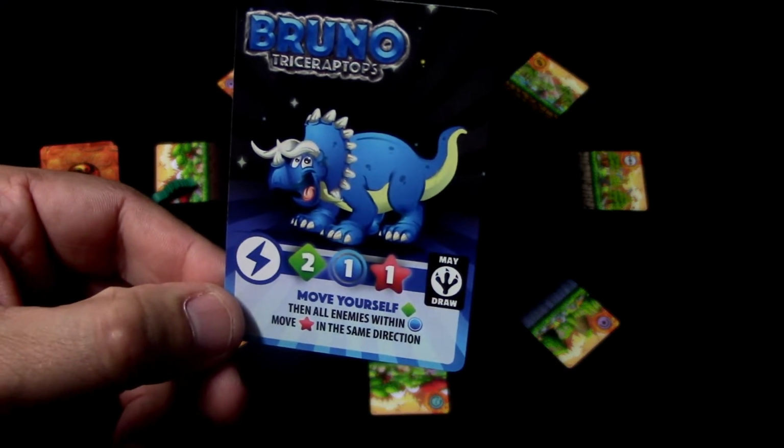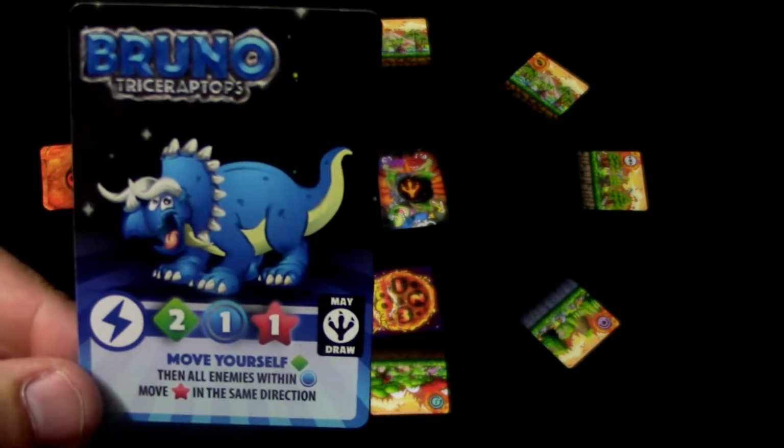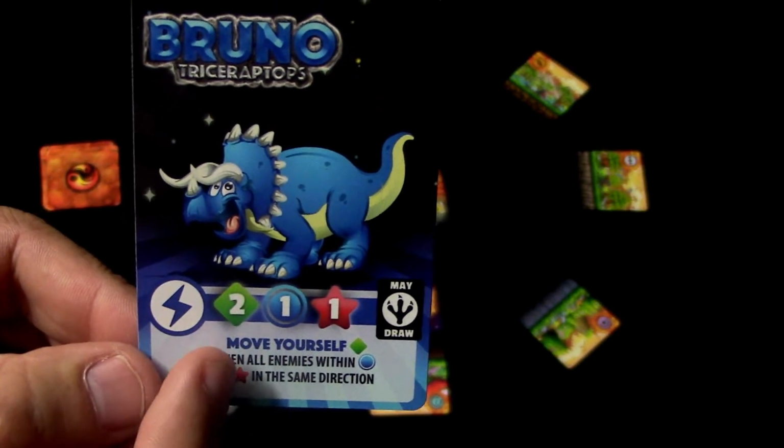Now, the third thing that you're going to be able to do is play your Dino Power. And the way you play your Dino Power is you simply play two matching movement cards, like, say, two Move You cards. And then you're going to follow this little formula over here. The first thing you'll do is move yourself 2. So let's say blue shows 1 and then 2.